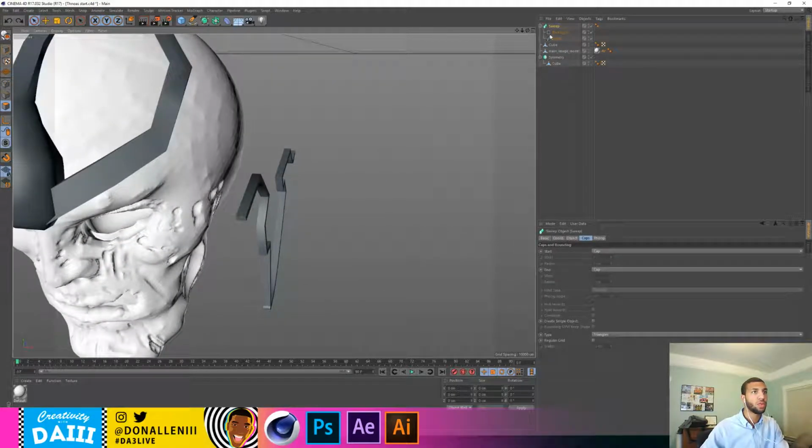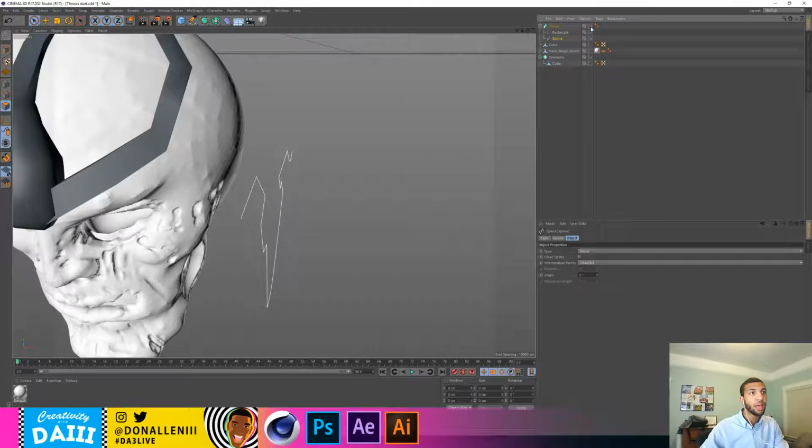Next, we're going to take that spline and hide the sweeping parts of it. And what we're going to do is go to our spline again here. See if we can grab our pen tool.